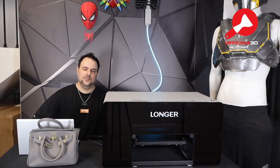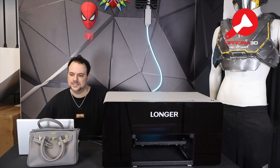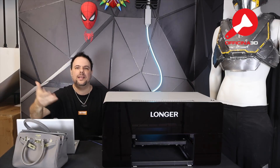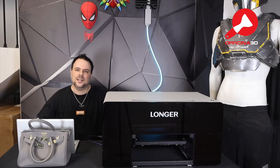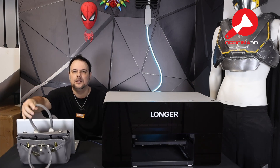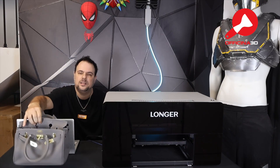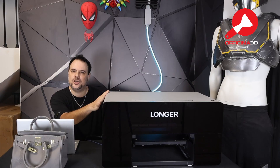Besides the 3D texture printing feature, the ePrint is loaded with other powerful tools. This bag is one I gave my wife for our 8th wedding anniversary. Recently she's not using it anymore — it's in the corner collecting dust — and last time I heard her mention some artistic designs she'd like to have. So I got an idea: why not use the ePrint to bring this bag back to life? I want to print something like a felt flower on this bag, and I'll use the new AI image generation feature to make it happen.